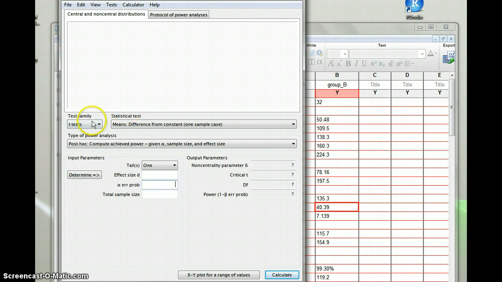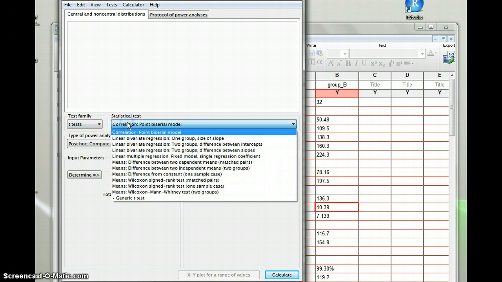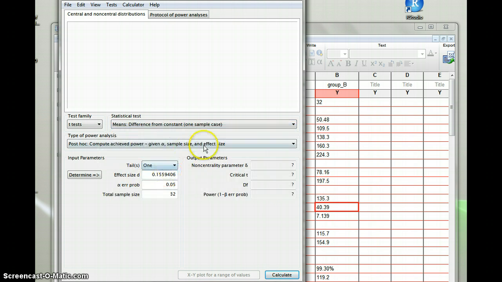And so we've opened it up, and here's basically what it looks like right here. So the first thing we have to do is select the kind of statistical test that we anticipate doing once we run the big experiment, and that's going to be a t-test. And it's going to actually be a specific kind of t-test. It's going to be a t-test where we're basically measuring the difference of our mean to some constant. In this case, the constant is 129.